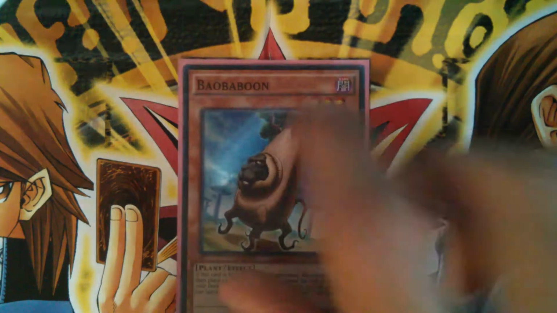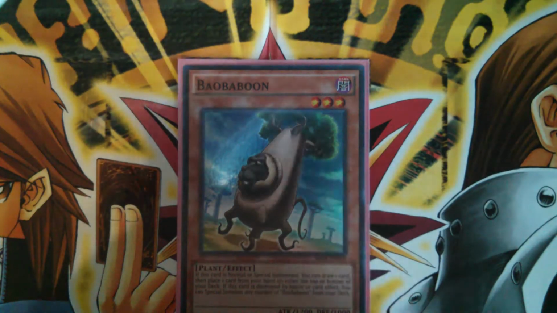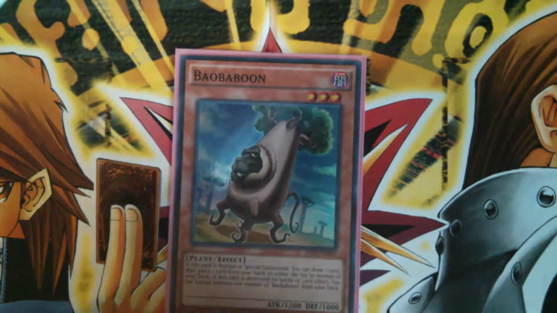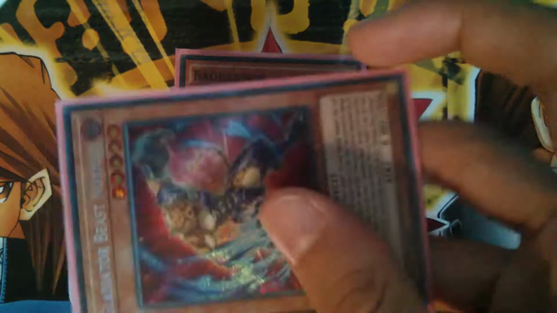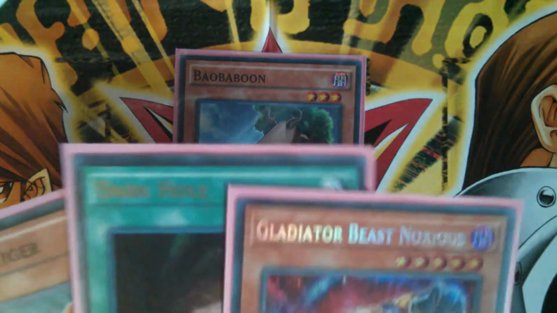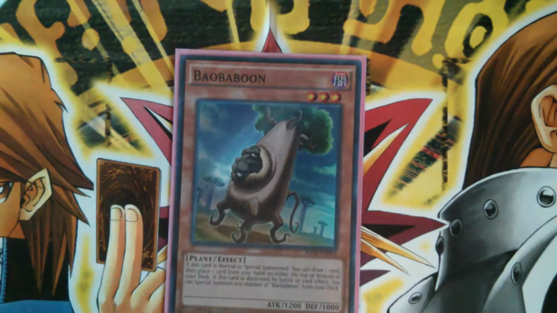Or you could just leave your Baboon on the field, and when he's destroyed, you get out 2 more Baboons, and they might get destroyed if your opponent somehow declares a direct attack. You have a Noxious to back you up, so that's a great start, actually. That's a pretty good start.